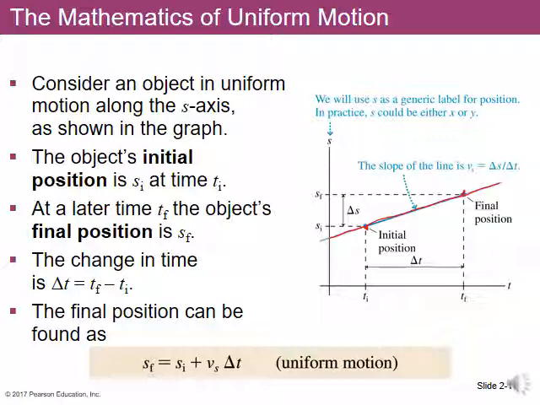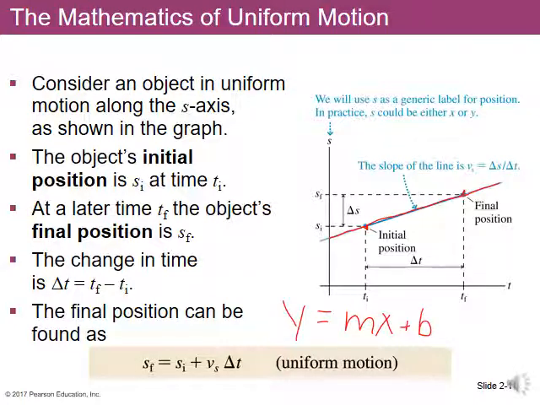How are we going to figure out an equation that will allow us to predict where it's going to be at in the future? Well, let's think about the slope-intercept form of a line, y equals mx plus b. What is m here? m is the slope. Well, what is the slope on a position-time graph? It's the velocity. What is x? Well, that's the time, right?